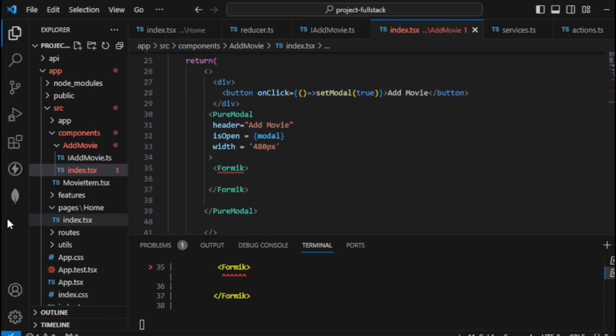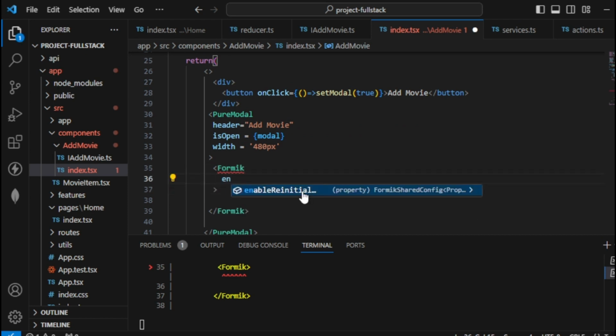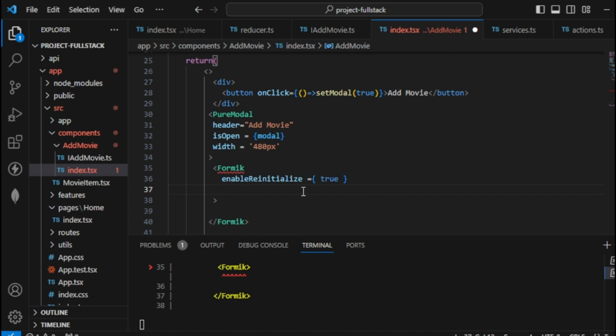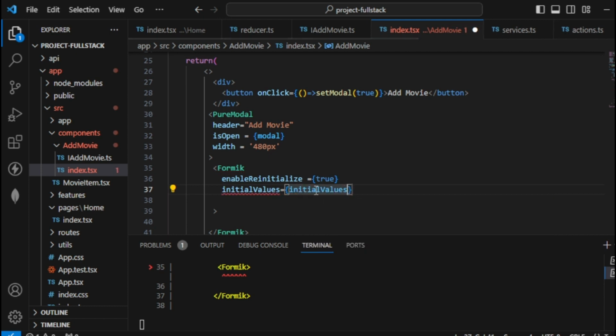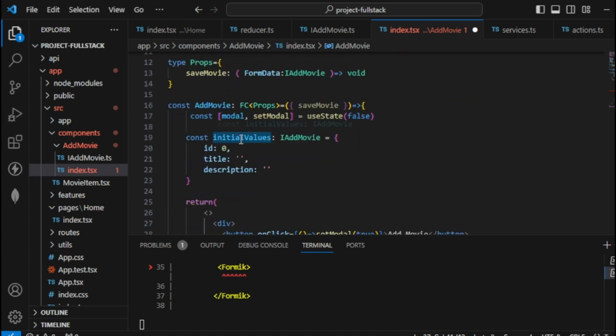Okay, so for our formik, we need to set the following. So first, we need to enable initialize. Let's set that to true. Next, let's set the initial values. So now, we already have the initial values. If you recall, we set that already in here.